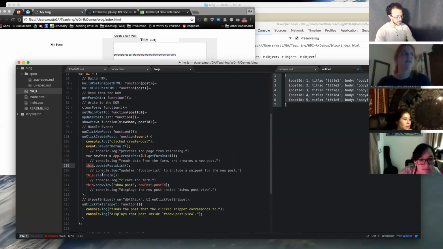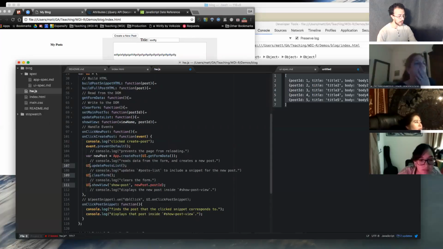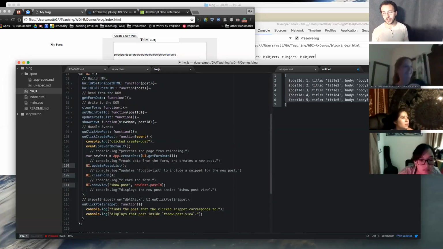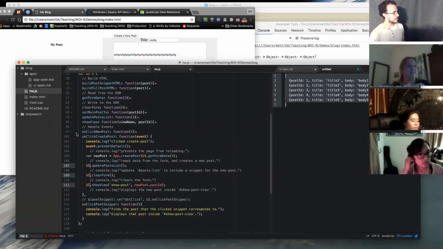This is a reference to the DOM element. So we actually have to say UI here because it's a click handler. Because it's a handler function, we can't say this because this will refer to the element that it's attached to. So that's not an issue for onClickNewPost, but it is one for createPost.